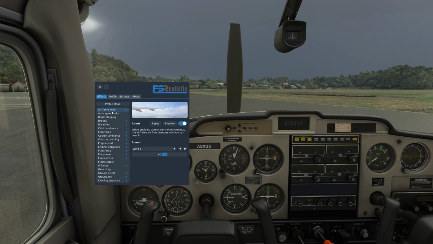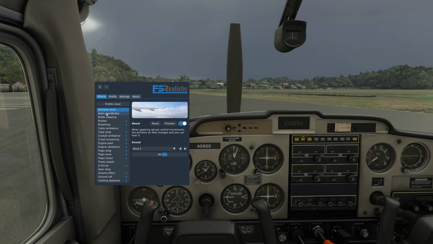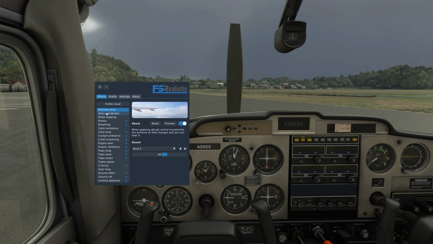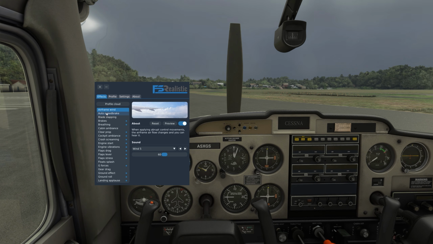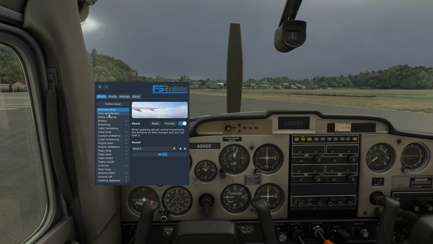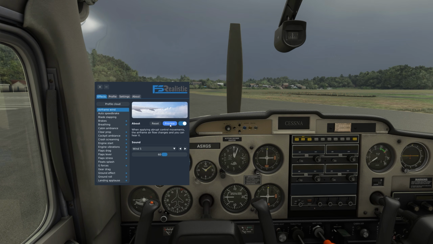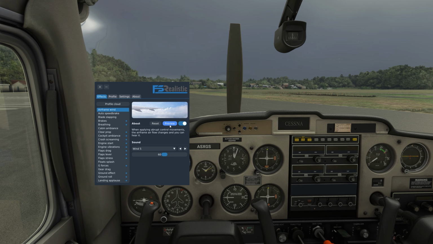Once you have successfully installed FSRealistic, you will have access to this control panel. The control panel gives you access to all the effects and allows you to tweak those effects to your liking. Needless to say, FSRealistic will automatically load a suitable profile for the type of aircraft loaded. This works automatically with any aircraft loaded in the simulator, from a Cessna 152 all the way to a Boeing 747. FSRealistic also gives you the option to preview and test all the effects and sounds and customize them to your liking. Let's take a look here, for example, at the airframe wind.